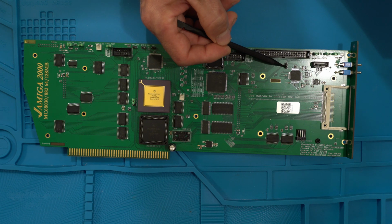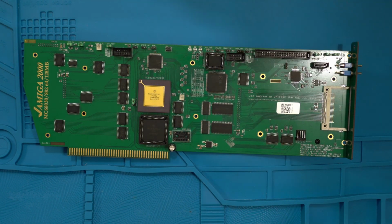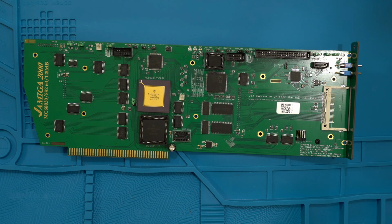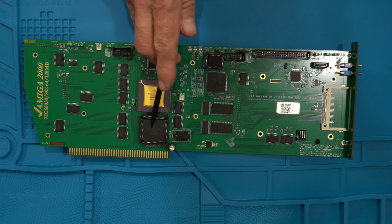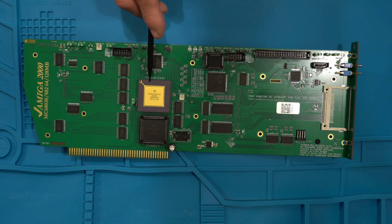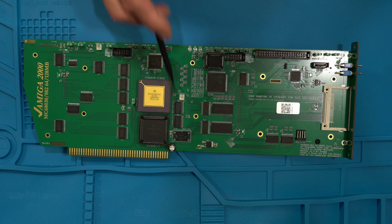So I have set slave for my CD-ROM, which connects here, and then we have the compact flash card in there. And that's pretty much it. I hopefully didn't bore you to death on that part. One thing too is, if you want to run right now, this is a 40 megahertz 68882. It's running at 60, the same clock frequency, and it runs fine. It doesn't get too hot, and it seems to be stable, even though it's slightly overclocked.